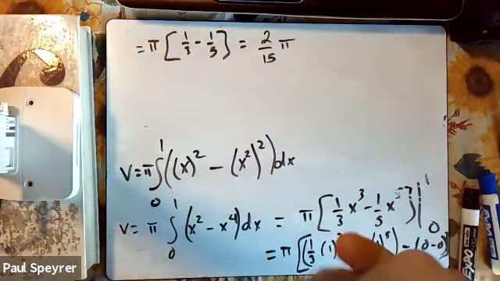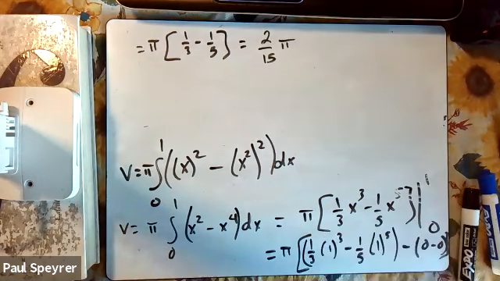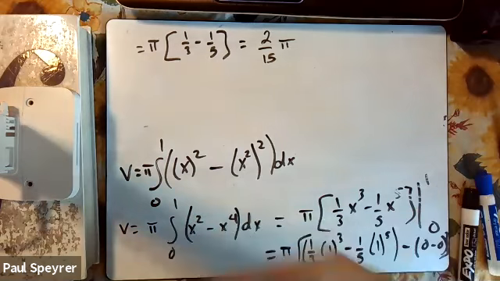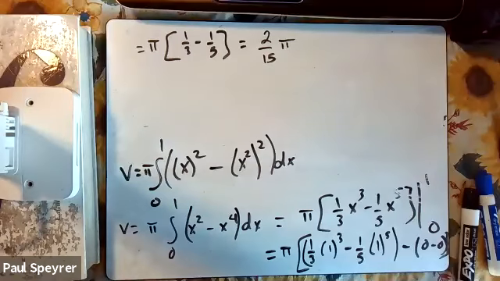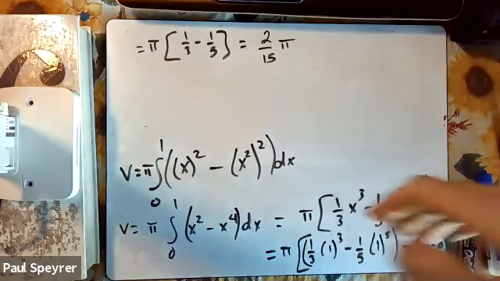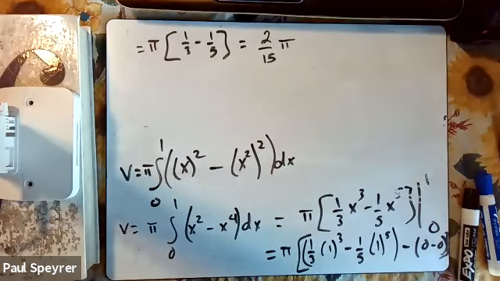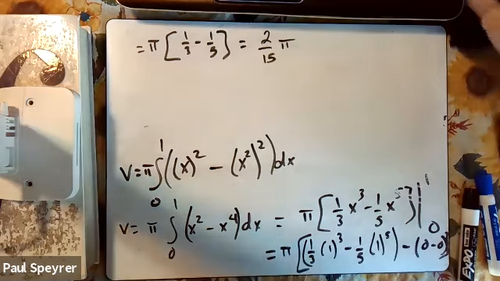So that's how you do it with perpendicular to the x, right? Again, they're normally not going to give you the limits, okay? You're going to have to figure that out. How do you figure that out? You got to set the equations equal to each other and figure out where they intersect with respect to that variable. But if the problem says find the region enclosed by, and they say from, say, -3 to 5, for example, then yeah, you're going to use those points as your limits of integration.